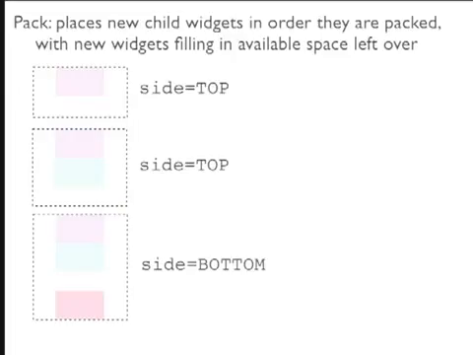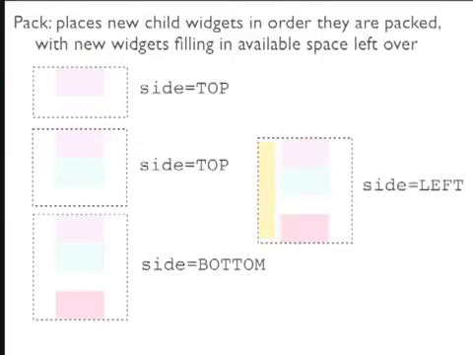So now I have all this space. And now if I pack something to the left, it's going to do the best it can to basically put it over there. And as I change the sizes of the windows, these things are all going to basically keep the same sense, but obviously the overall sizes of the actual widgets will wind up changing. So let's play a little bit around with the packing manager.